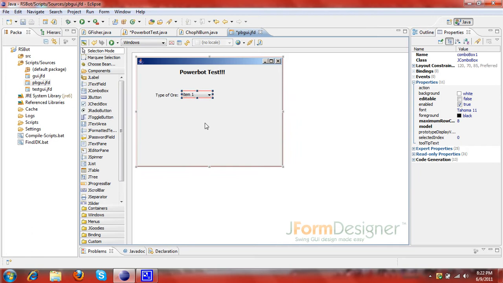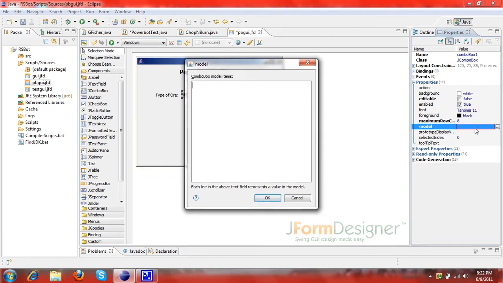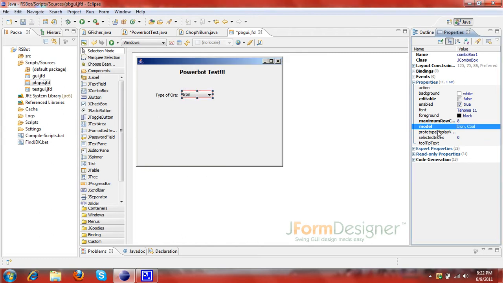Stretch it out just a little bit. Click again, and then go to model and put iron and coal. I'm just going to show you this from just iron and coal mining, and then also with the combo box selected, go up here to name and do ore to mine.